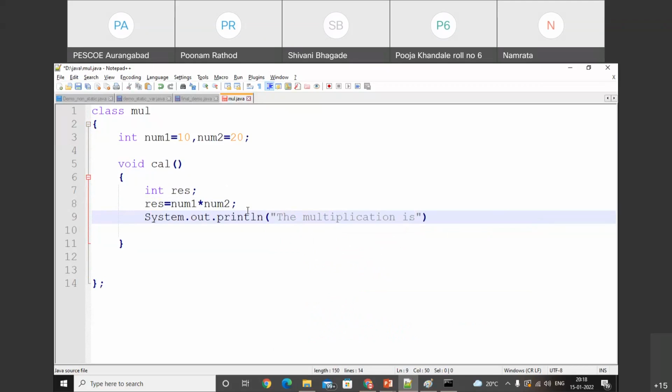Multiplication is colon separation by using the plus, and here we will pass the res. That's it. Will be stored in res.